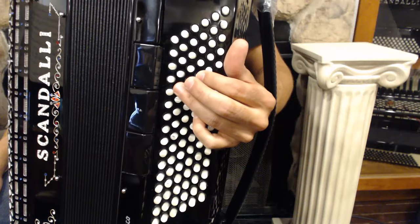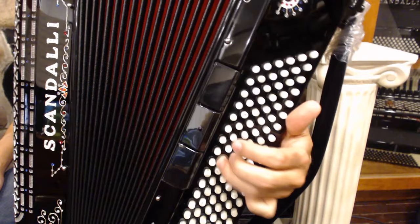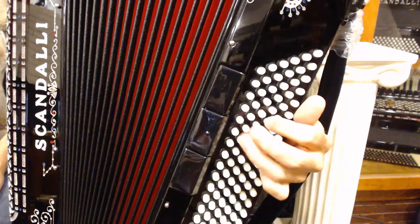Let's try our entire chord progression. E minor, D, G, A minor, C, C, D, E minor, D, G, A minor, C, C, D, E minor.